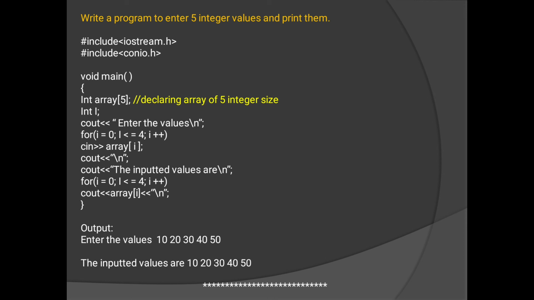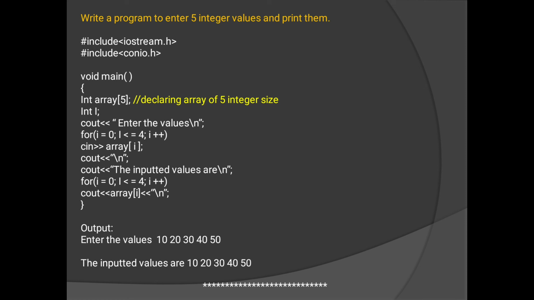Okay, so array[i] means i equal to 0, right? So it will be array[0]. So the first array element gets created. The compiler automatically creates the array element. The user does not need to create the variables manually. When you use an array, the compiler will create the array elements, or the variables, to store the values. So here array[i] means array[0], and array[0] will store the first value that you enter from the keyboard.